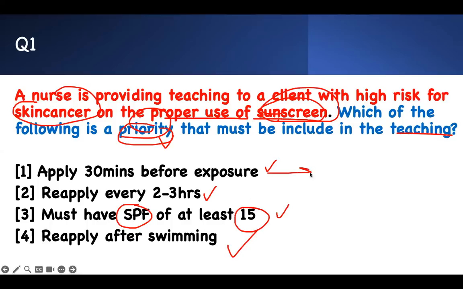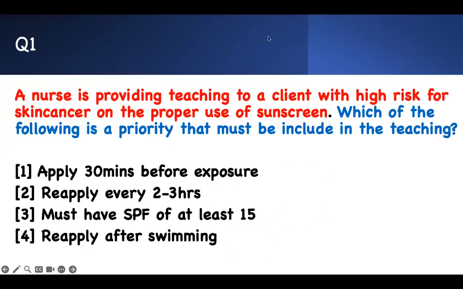You can use a medication that has sunscreen factor less than 15, and you can apply every 30 minutes. It's not effective. You can reapply it again. It's not effective. You can reapply after swimming. It's not effective. The most important thing to protect yourself from injury is you have at least 15 sunscreen factor basically. So this is the most important of all compared to the rest. Okay, so 3 is the right answer.